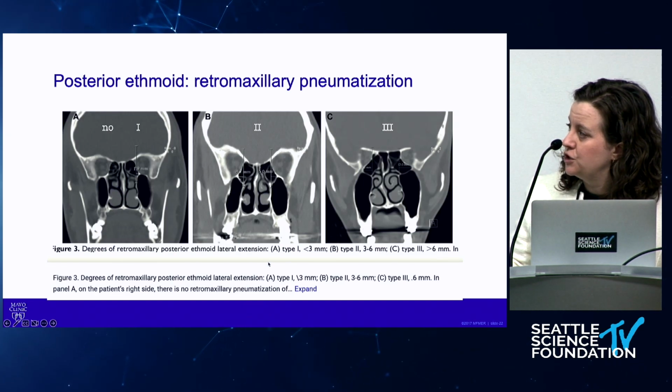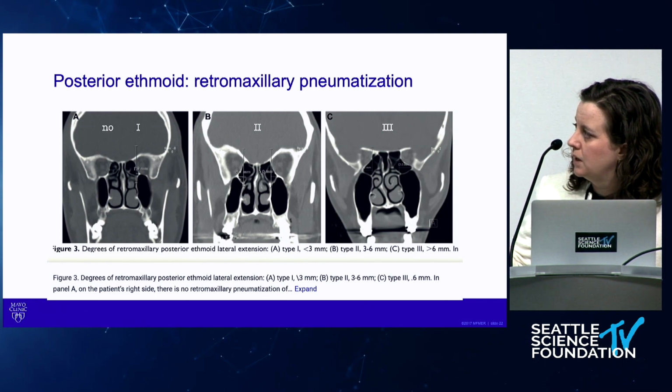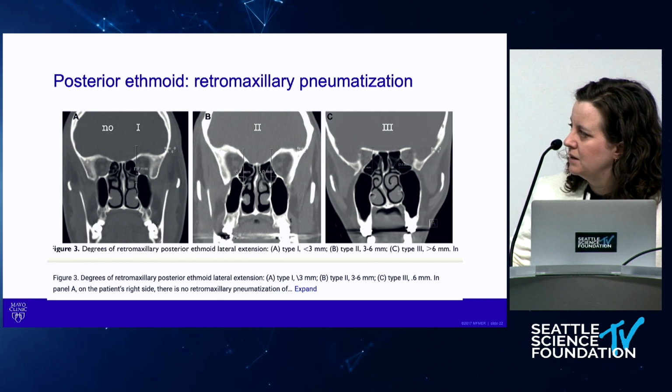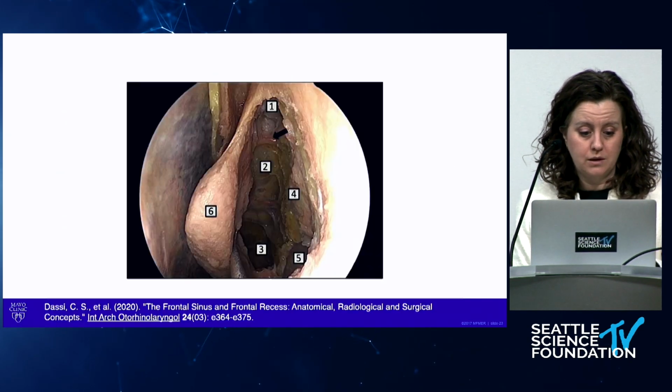It can be pretty much a straight, smooth lamina, but it can extend way back over the maxillary sinus. You want to make sure that when you're doing your posterior ethmoidectomy, you get those completely open, because I do see a lot of disease inferior here where the bottom of these posterior cells aren't completely opened and stuff accumulates there. So make sure this whole posterior wall, posterior ethmoid wall is taken down.